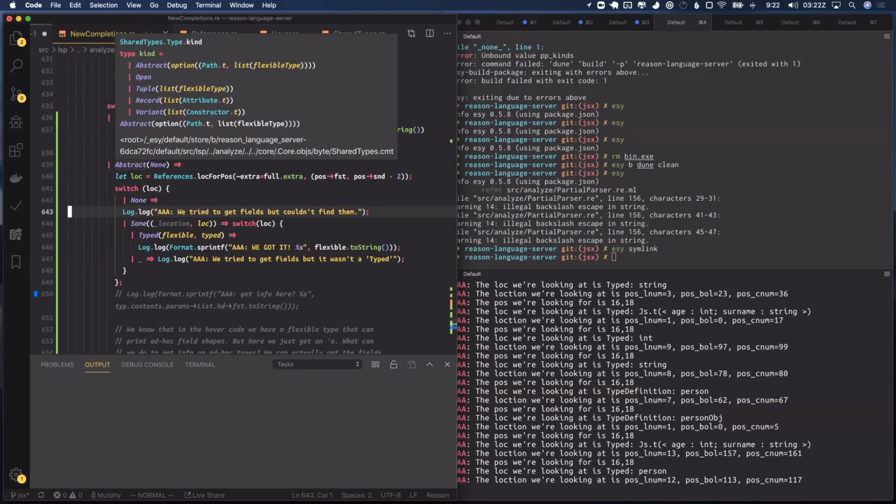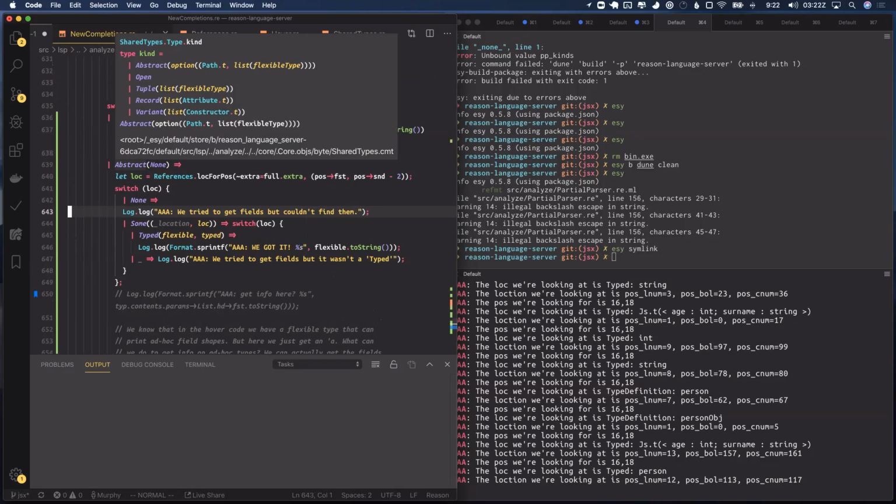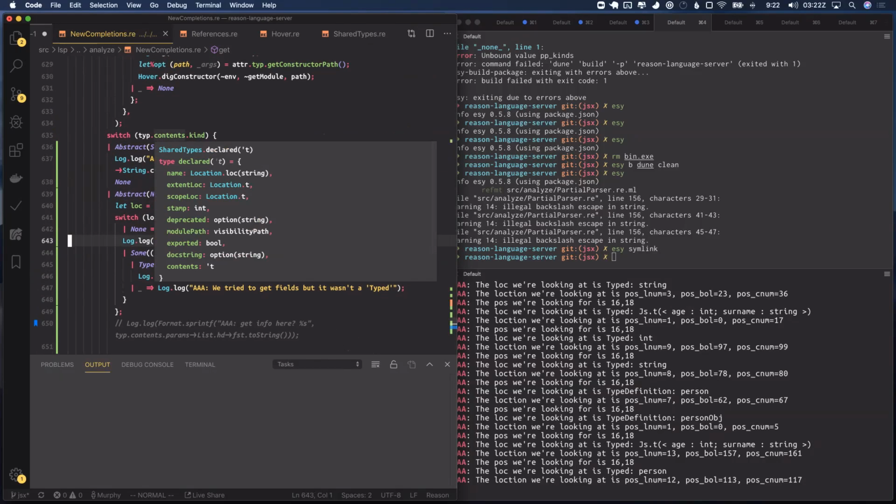So this is an abstract, and can I get the file location of it? It's an abstract of none, which isn't very helpful, but that's just the kind. So type.contents, we have a name, and maybe we should look at the name loc.